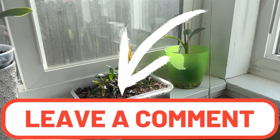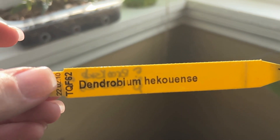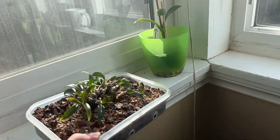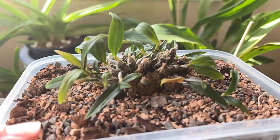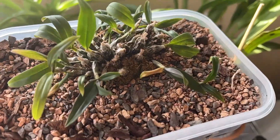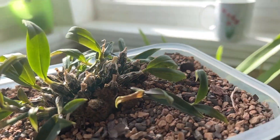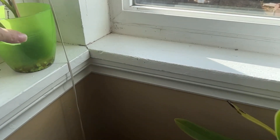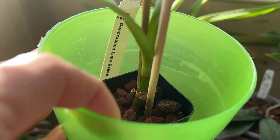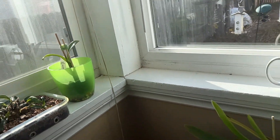Let's look at this one — I'm going to show you the name tag because I always say it wrong. She has been moved into this window to get the bright, cooler winter conditions. From what I've read, they want a cool winter and a little bit drier, so she's only getting watered about every 10 days. She's in a bonsai grit and small bark mix, but her growths look really, really good. My dendrobium lime green that I got from Yoshi as a freebie is still hanging out — that cane has not shriveled at all. I'm just waiting on new growth and put it up here where the light is a little brighter to maybe kickstart it.